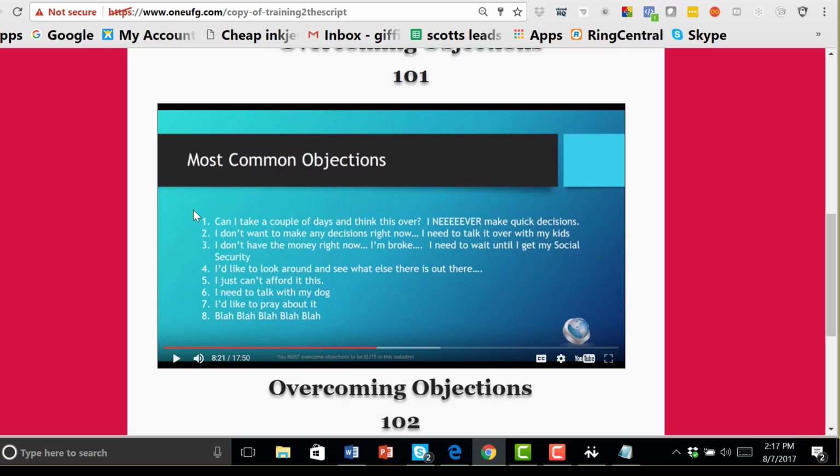But initially, guys, you have to have something where you can come back to over and over and over. So that's why we teach you that generic one at first. Absolutely, I totally understand. And then repeat it. I understand that you want to talk to your children. I understand that you want to talk to your husband. I understand that you want to take a couple of days to think about it.